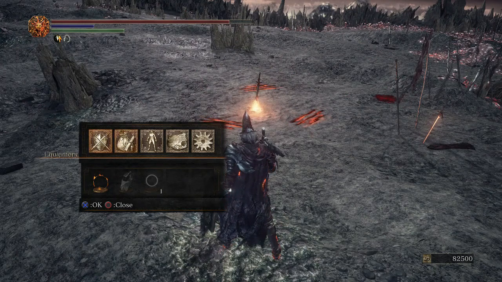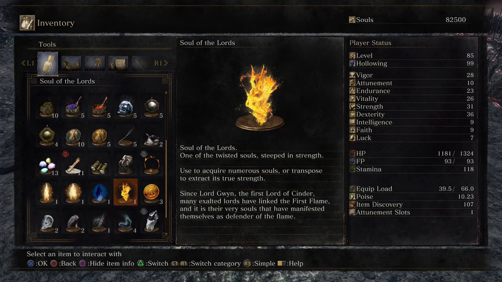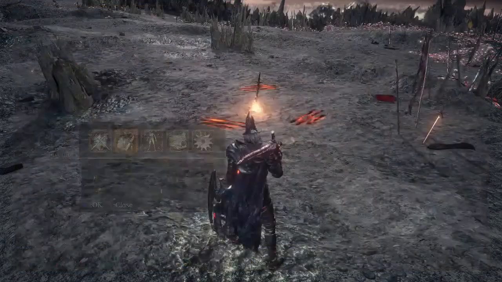What are you doing? You're just going back and forth between equipment and inventory. I'm trying to figure it out. One of the twisted souls. Used to acquire since Lord Gwyn, the First Order Cinder. Final boss of the first game. I do know that much at least. Oh, good. Many exalted lords have linked the First Flame, and it is their very souls that have manifested themselves as Defender of the Flame. Yep. Question. Why wasn't there something like that for Dark Souls 1?